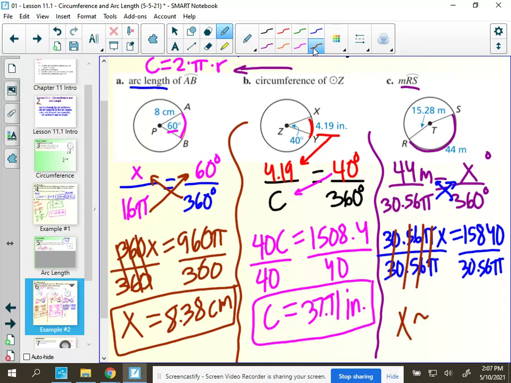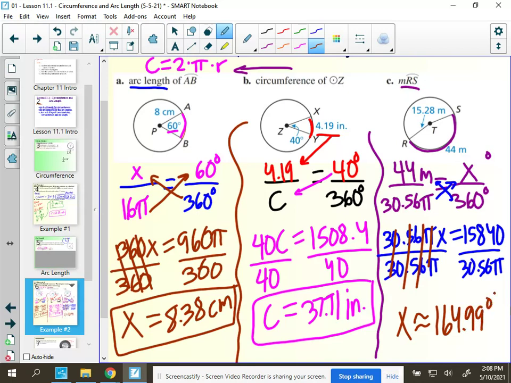Check your order. I'll do it verbally. I know you can't see my calculator, but I'm going to take that 15,840. I usually just do it in 2 steps. So 15,840. I push divided by 30.56. Push equals though, and then now push divided by pi as like a second, almost like a second entry on your calculator. All right, so I'm getting for an arc measure, take a step back. Once it seems like, wow, that seems so big. It's 164.99. If I round, it says 9878, so that would round me up to 99.